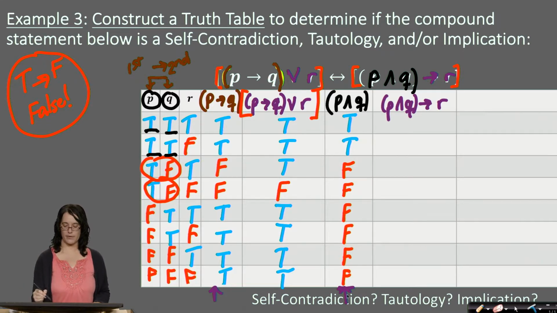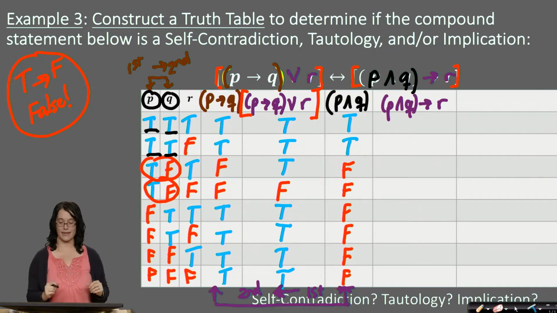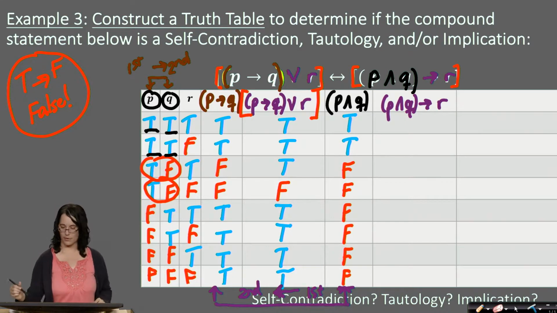So we're putting these two together with an if then. Now that's important because the order matters, right? Our first and then our second, okay? Our first is P and Q. Our second is R. I think I put it almost in the right place. I see now I didn't quite go far enough.